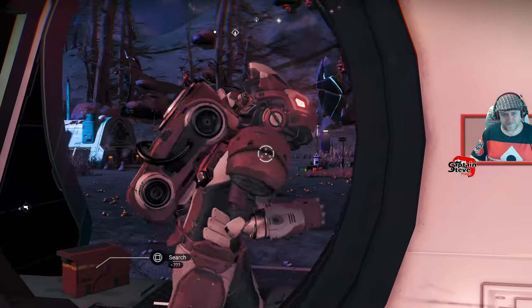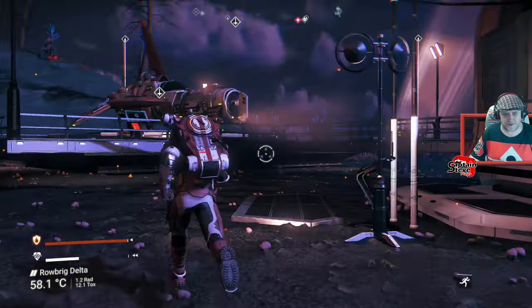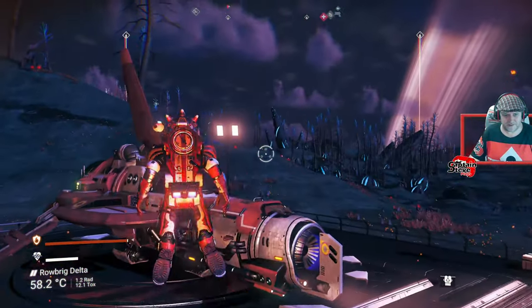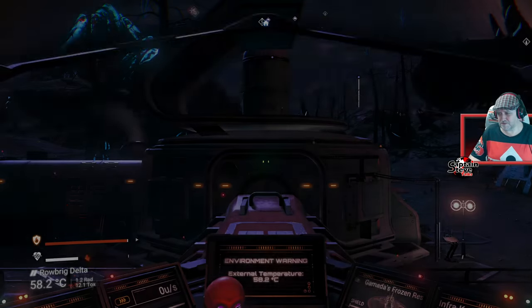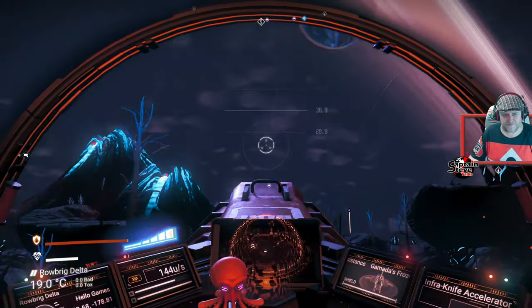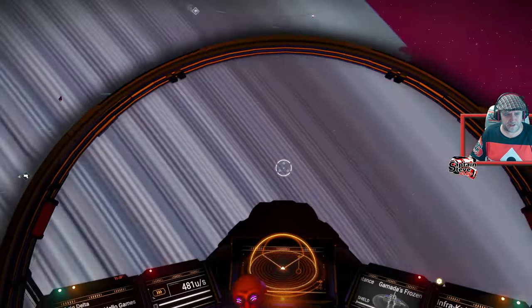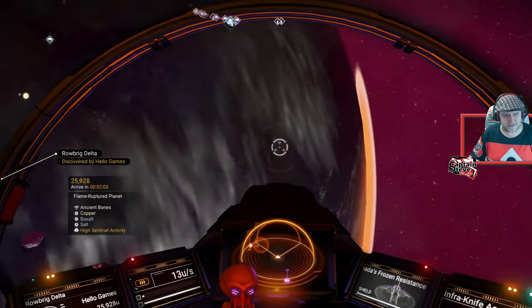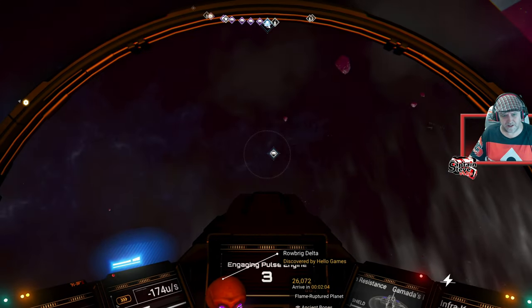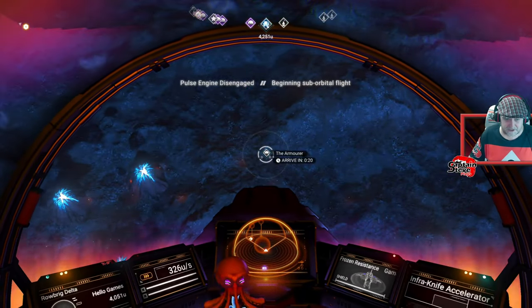Right, let's go. Where's my ship gone? Someone nicked my ship. No, I just used the wrong door. Story of my life, people. Right, take on up. Up-cha! Up through all the atmosphere. Up through the clouds and it's soaring. Let's go back down to my base, I guess.